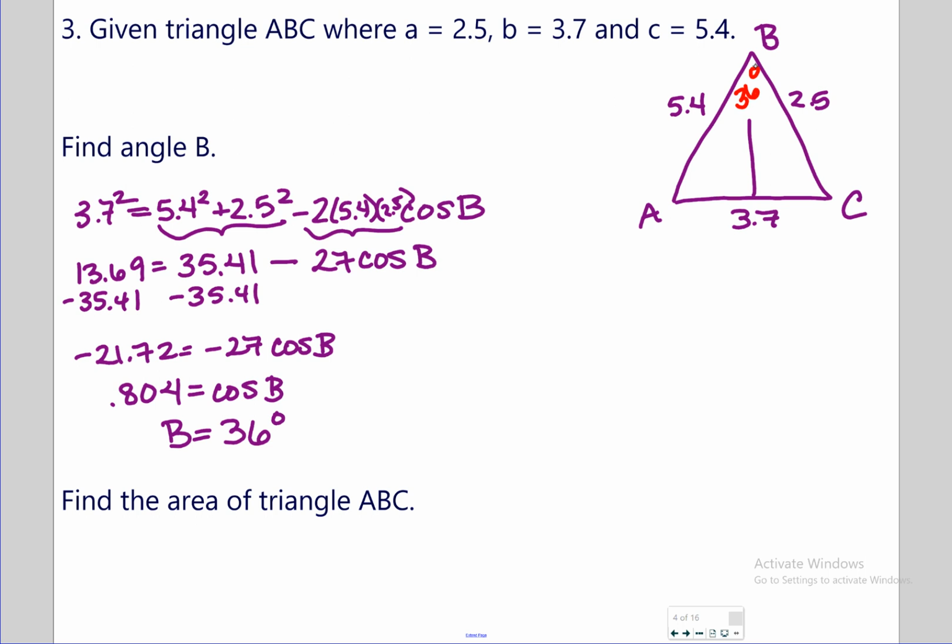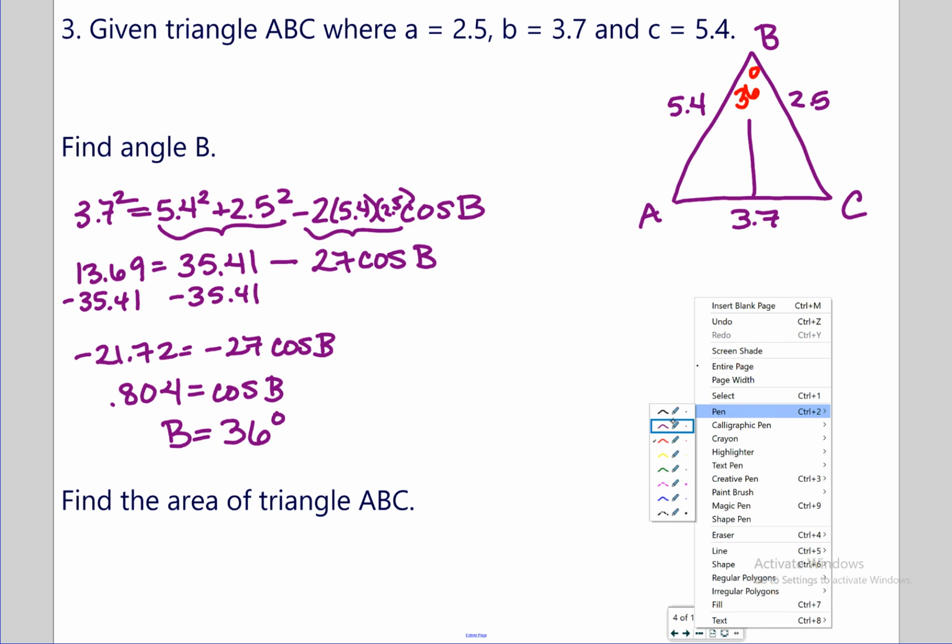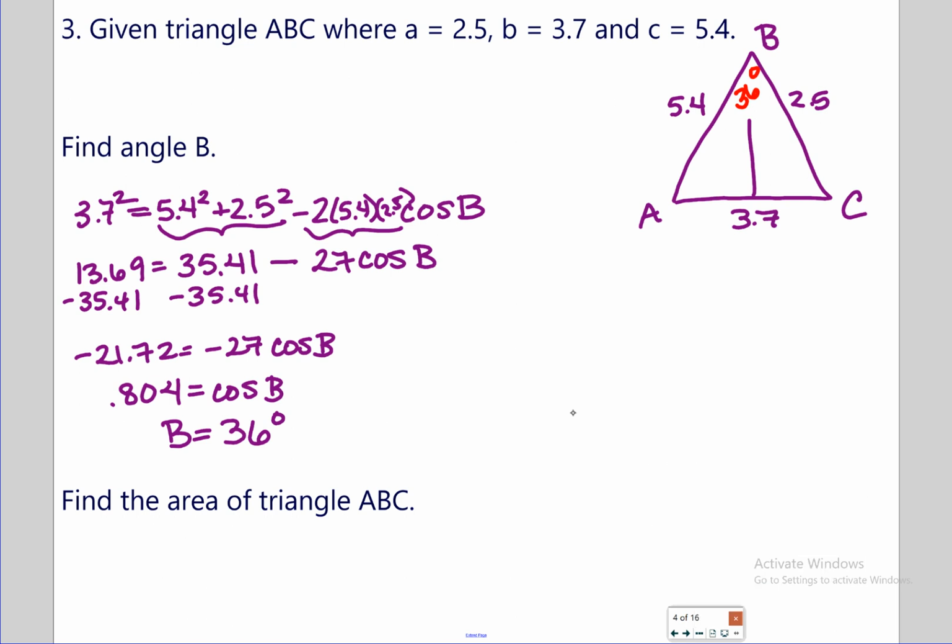Questions on that? Okay, so now for the second part of this question, it says find the area of this triangle. And you actually have two choices. There were two area formulas, and you could use either because you have an angle here. So the first option was this formula. I'll write both of them down here. 1/2 a, b, sine, c. The letters change, but pretty much for that one, you need two sides and the angle between them, which you have at the top of this triangle.